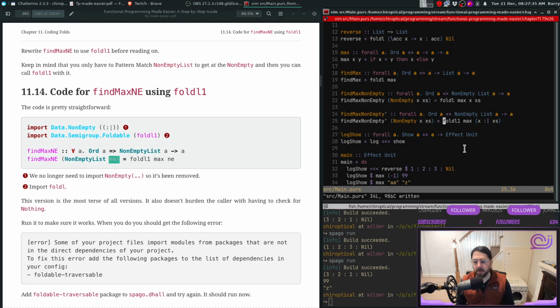What does this thing take? This thing takes probably a non-empty list, which is the trick. Can we literally just write this? Is this legal? Looks like it. So you don't even have to do that.